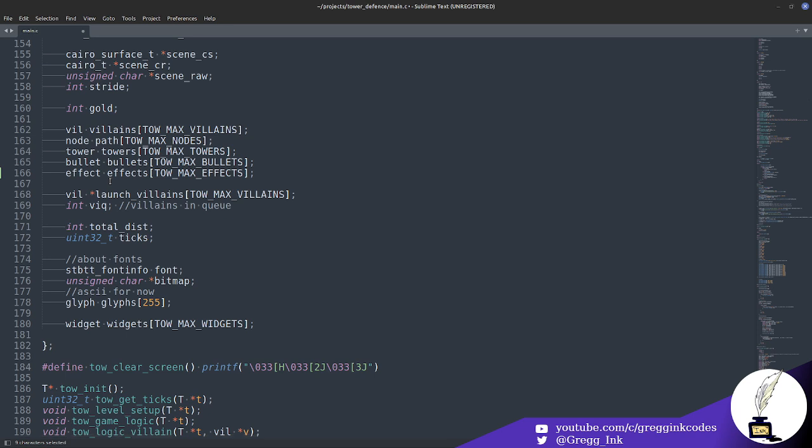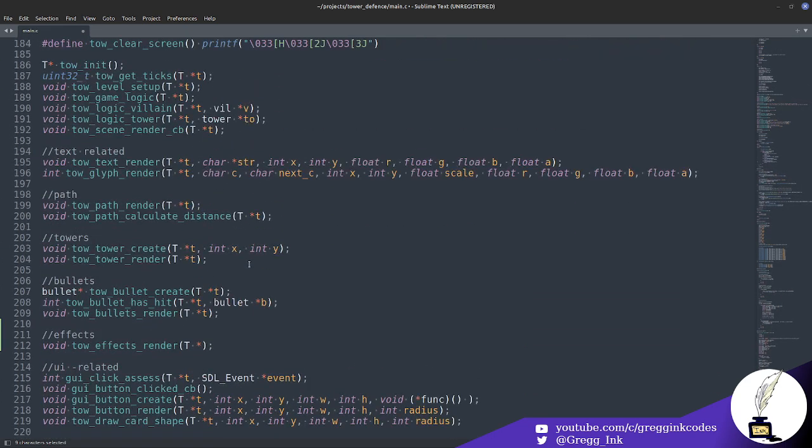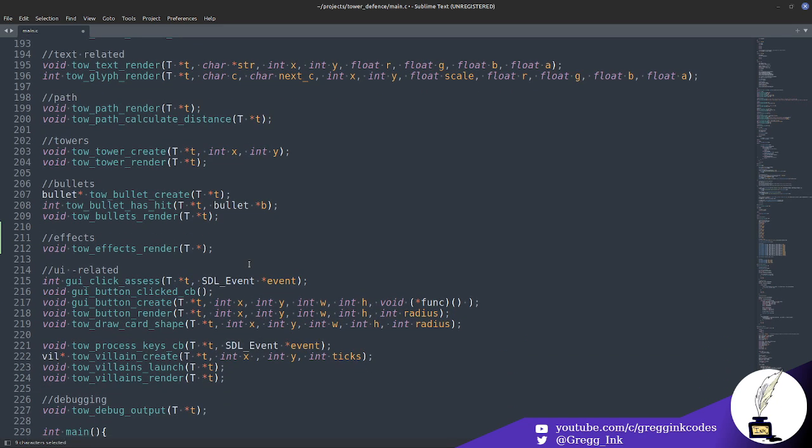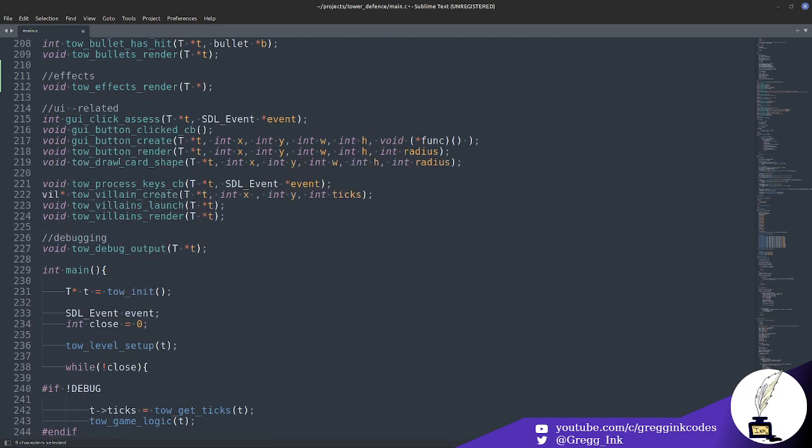So we have effects and tau max effects. GUI button create.